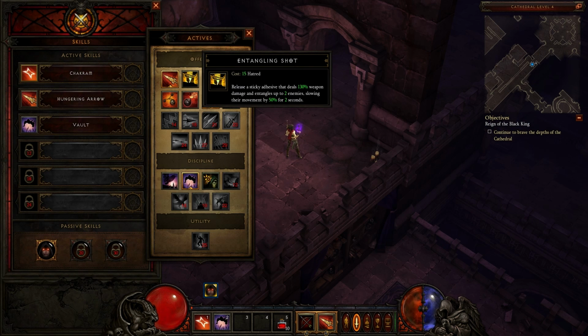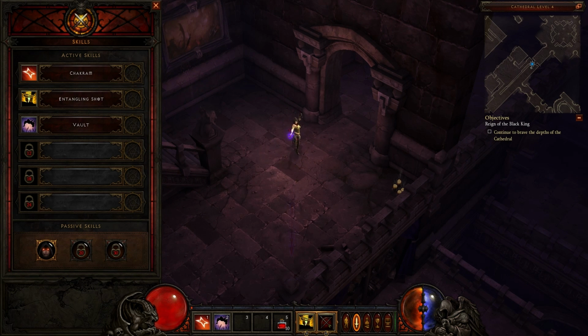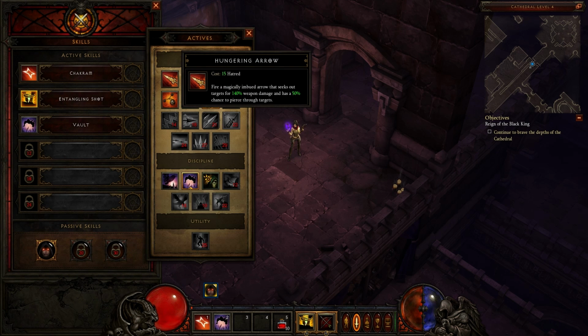Let's go ahead and jump back into the other skills. Now, Entangling Shot, let's switch Hungering Arrow out with Entangling Shot. What Entangling Shot does is it hits one target, but it can also latch onto a second target, and it's going to slow both of those targets by 50%. I haven't had an excuse to use it yet in the playthrough. It's a little less damage, so I've been wanting to use the Hungering Arrow instead, because not only is it going to hit its target, it's got a good chance to hit another target as well.